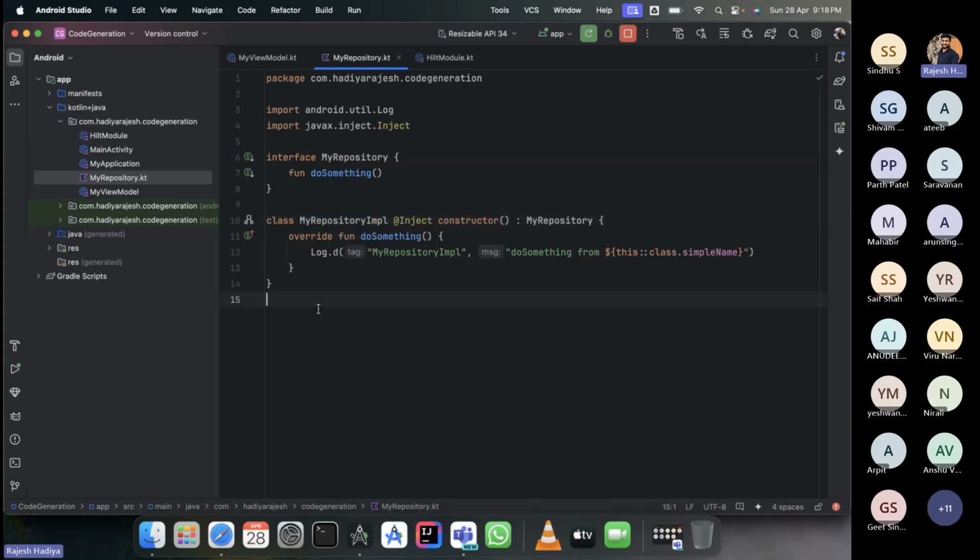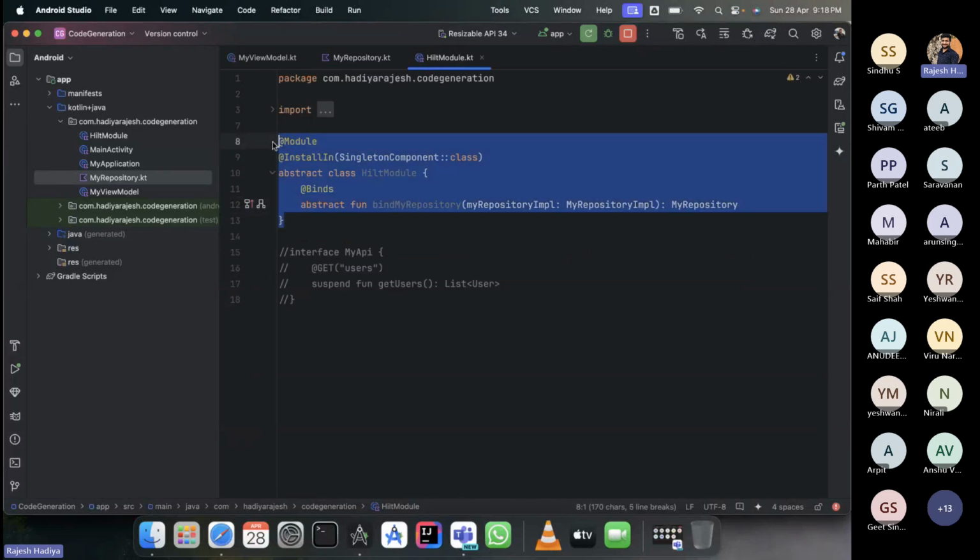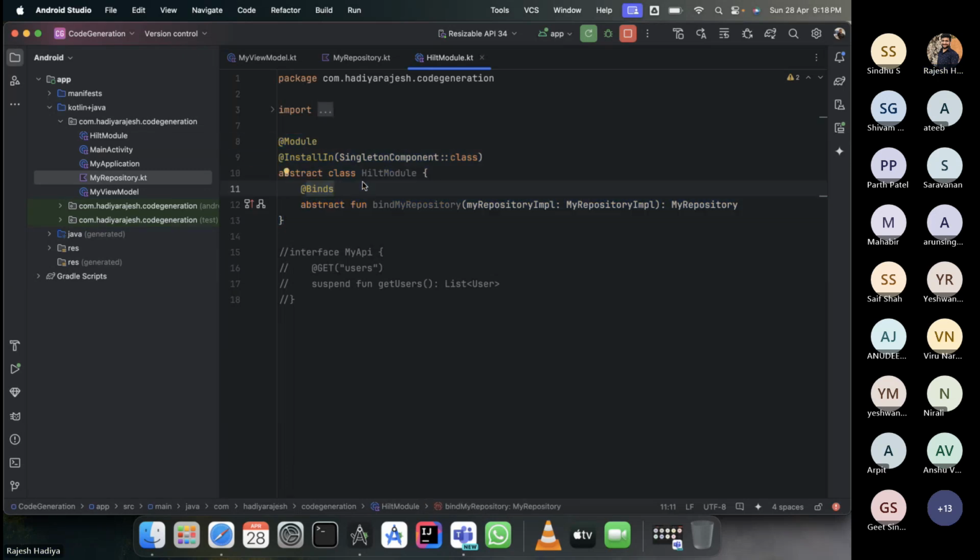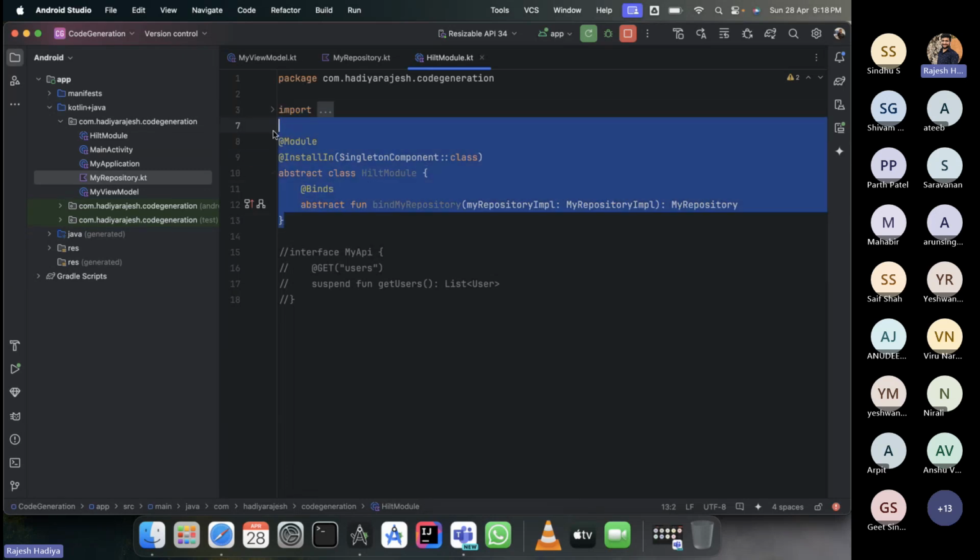For our concern, we are going to write an annotation that we can add on top of any implementation class, and then we will pass the interface that this class is implementing. Based on this information, we will generate a Hilt binding module. This code is something that we wrote manually as of now, but we want to automate this whole process.